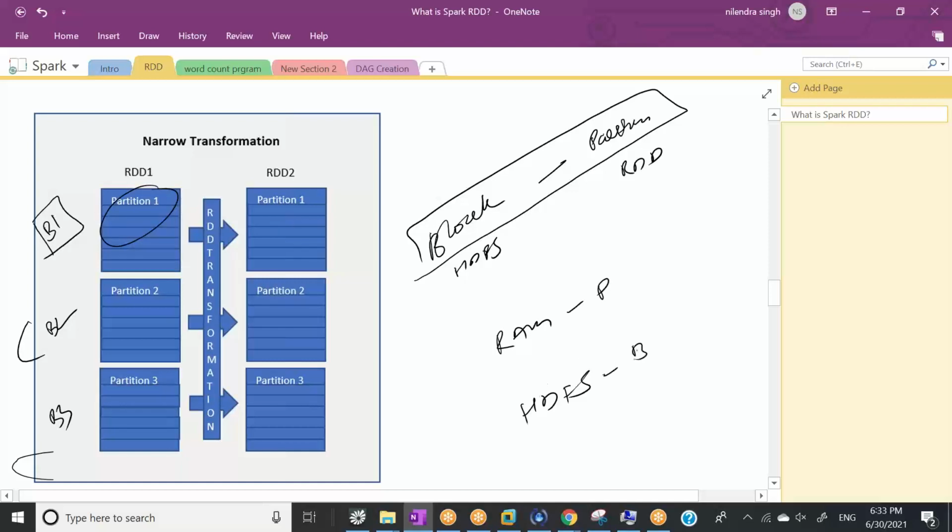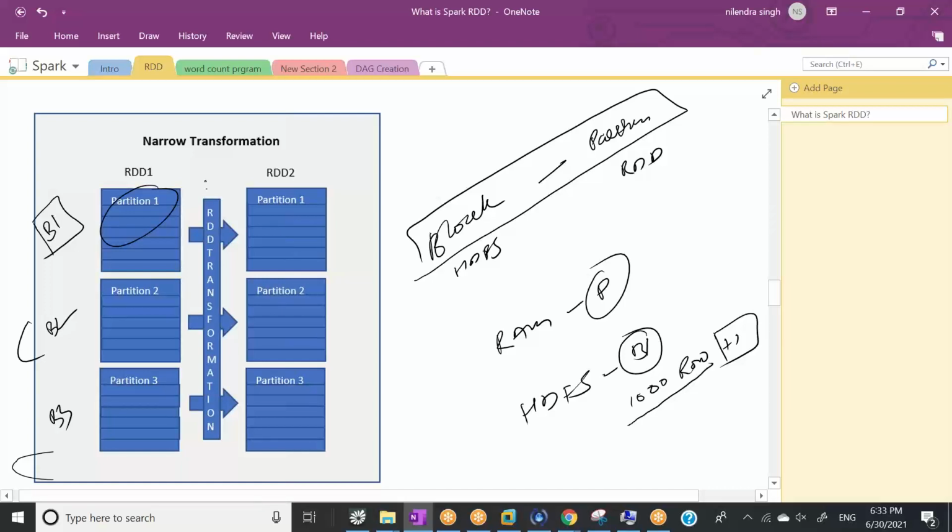Let's say we want to do some operation on each element of this block one, say we have 100,000 rows here, and we want to add one to each row. All the data for this addition is present in this block or this partition. We do not need to go to any other partition. There is no shuffling required. The data does not need to be read from any other partition.